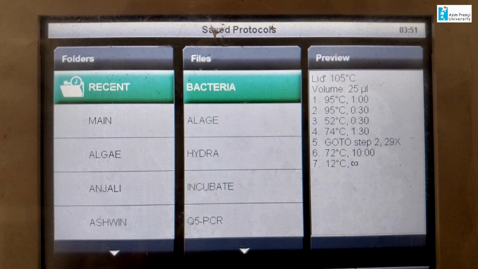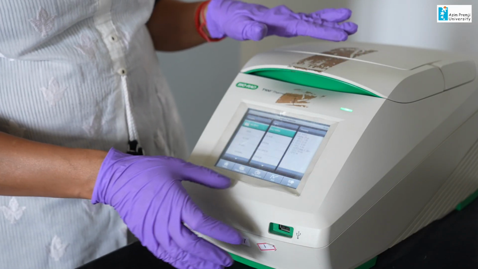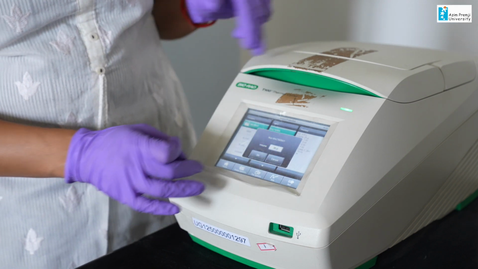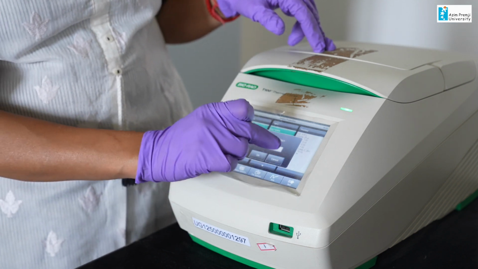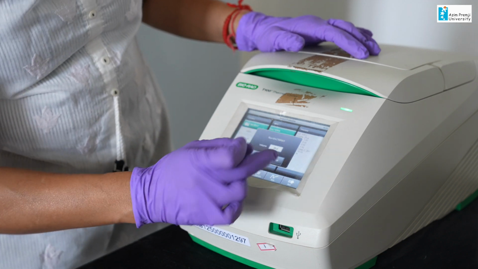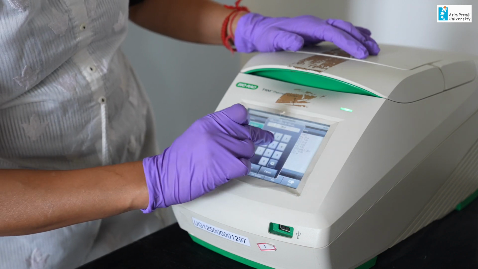Once the amplification is done, if you are not around, the machine will hold it at a cold temperature. Now I am going to turn it on, press run cycle and set the reaction volume. I have set it for 50 microliters, so I am going to change it to 50.